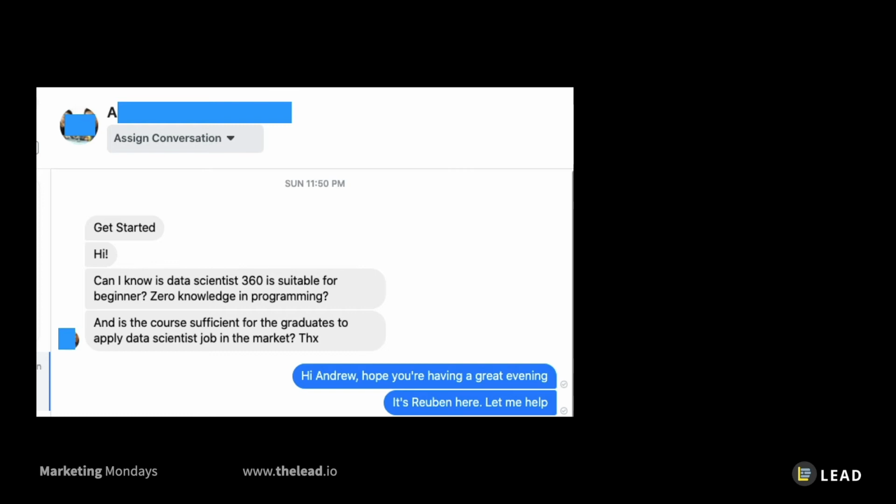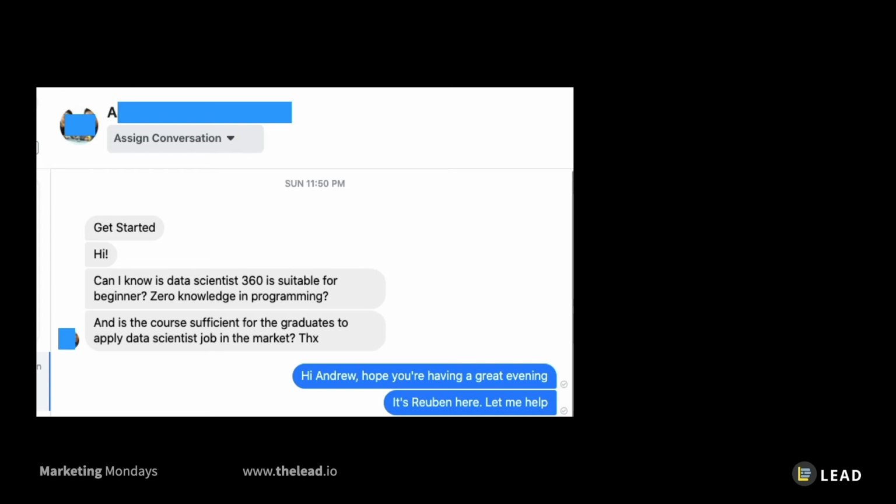A good example I can show you is to use just Facebook Messenger. Now, if you run a business, you probably have a Facebook page, and if you have a Facebook page, you probably have prospects inquiring on your page. So you have something like this, right? Here you can see an example from one of the prospects on our page asking about Data Science 360. He even got the title of the course wrong. Obviously I've covered his profile picture and also his name there, but you can see he even got the title of the course wrong, right?